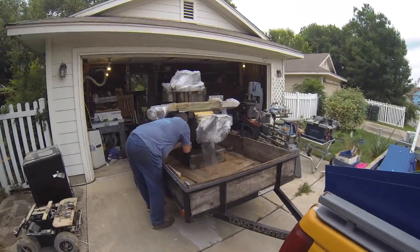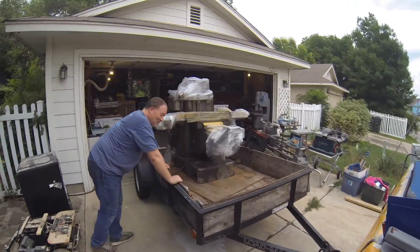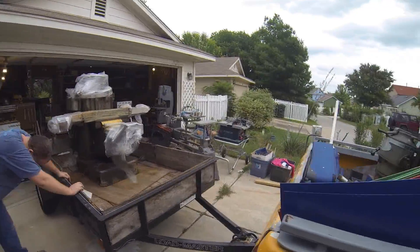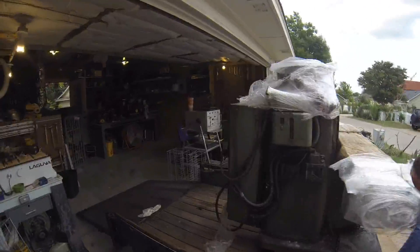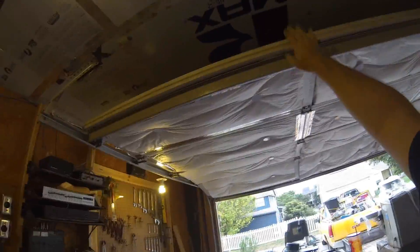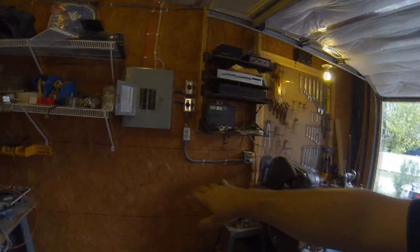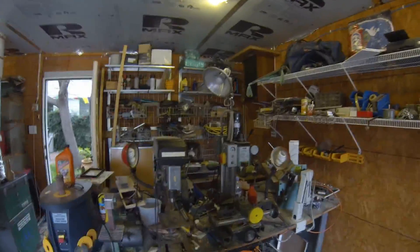The monster's here. Let's inventory our fingers — yeah, we're all good. I had to pull some stuff out of the garage because this thing's not exactly tiny. We're figuring we move this table back and put the mill here so the motor sits up here just out of range of the garage door. The electronics can go over here, and in theory we can still get to the table and use all the other tools.